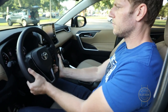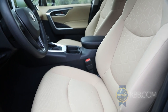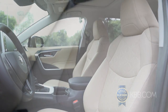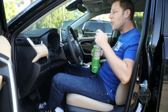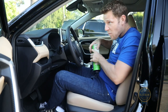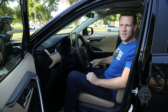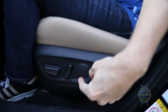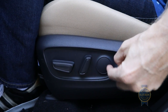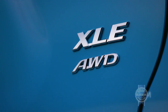Where passenger accommodations are concerned, the RAV4 is a superstar. In typical Toyota fashion, the front seats are exceptionally comfortable and free from pressure points. I prefer more lower back support, but that's why Toyota offers adjustable lumbar — just not on this XLE trim, though there is a blank to taunt me and my aching lower back. For adjustable lumbar, you'll have to upgrade to the XLE Premium trim or higher.